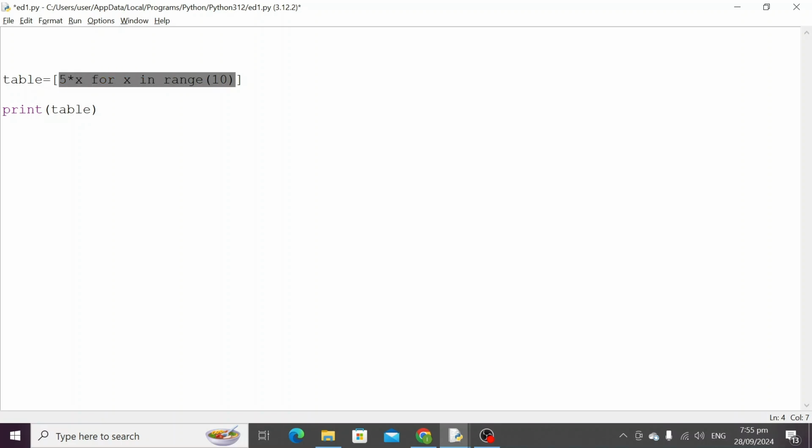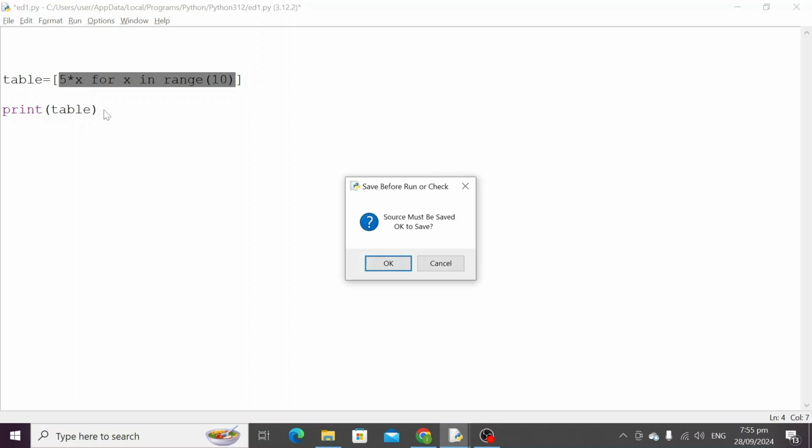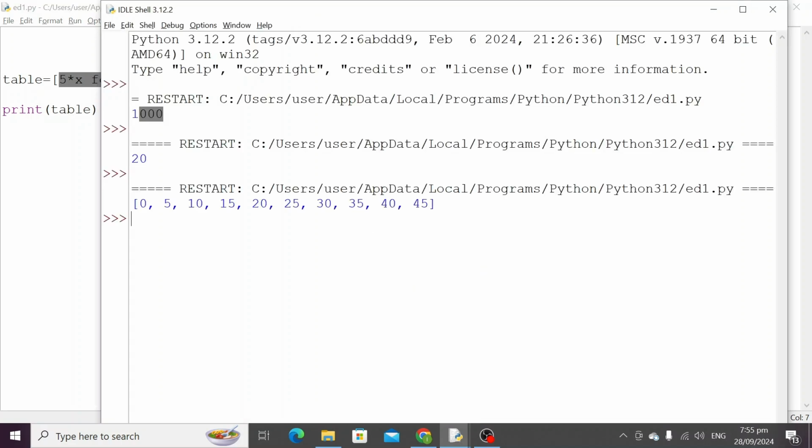So it will create a sequence, the table of 5, within a list. Let us see the output. Here we can see 0, 5, 10, 15, numbers generated in gaps of 5 and printed. I hope you understood.